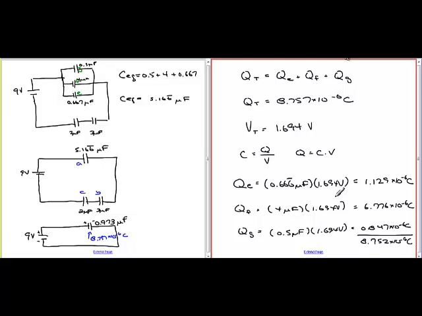So the total charge across this has to be the same as the sum of the charges of the 3 individual ones. So that gives me the charges for each one of those. We know the voltage, we know the capacitance, we know the charge, so we know everything now. The last part is we're going to go back, take this part, and say now we know the voltage, and we're just going to break that up.